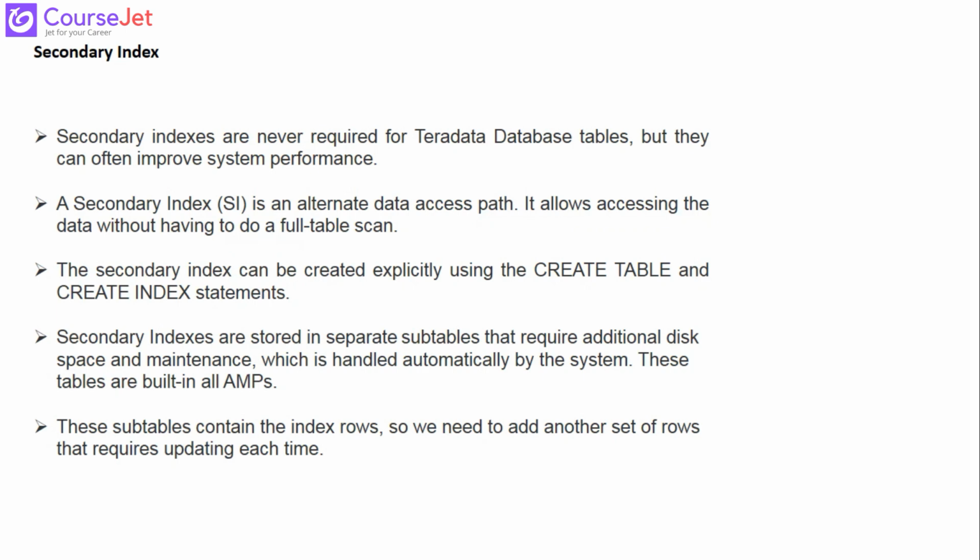Also, whenever you insert a new row, in case of MultiLoad, or update or insert a row, this subtable has to be updated. So the processing will be increased in case of having a secondary index. We need to consider all these scenarios while creating the secondary index.